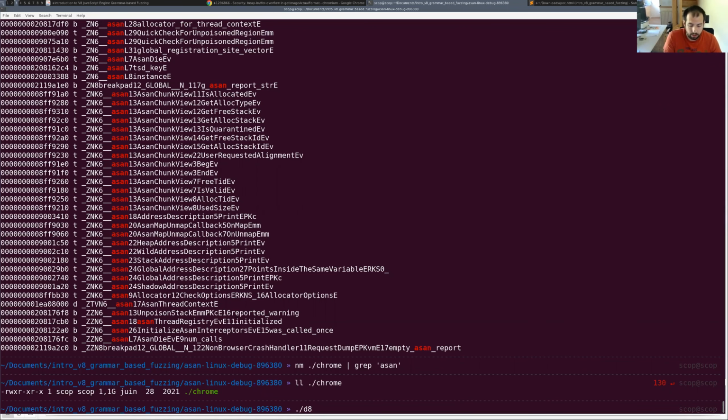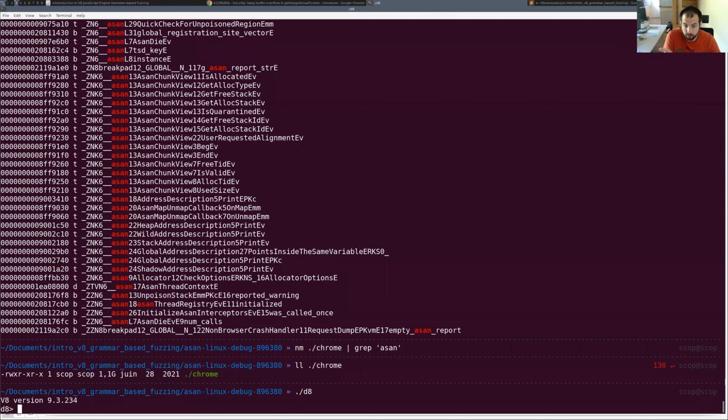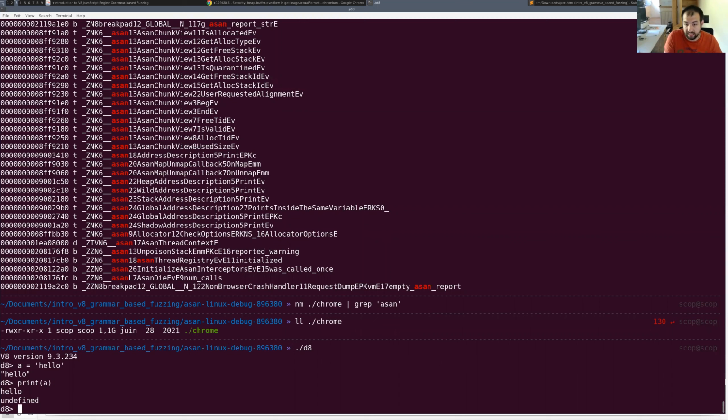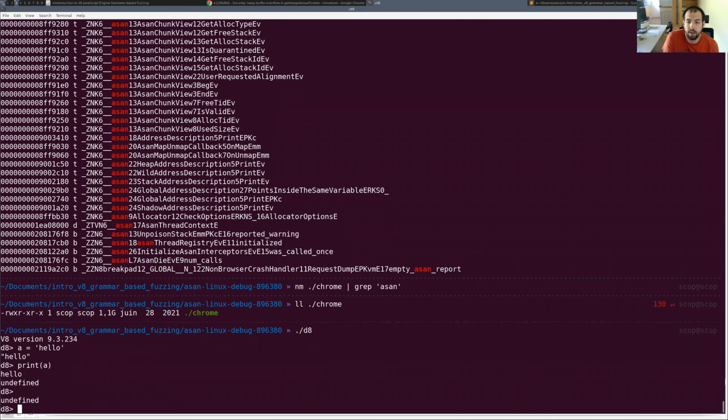As you can see, that's a shell for this specific version of V8, and we can do a equal, I don't know, like hello, and we can do print a, undefined, hello, undefined, and so on. So that's the kind of stuff we can do.